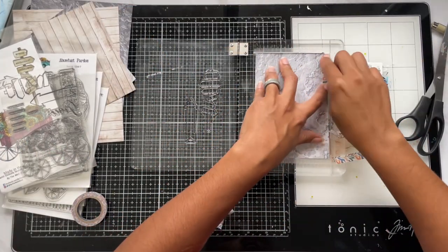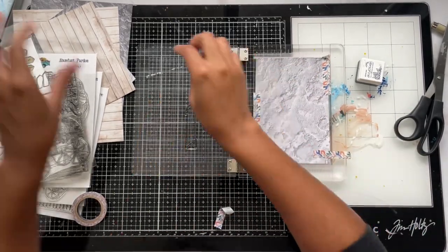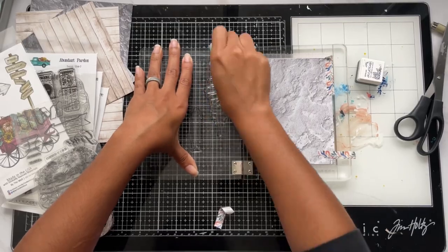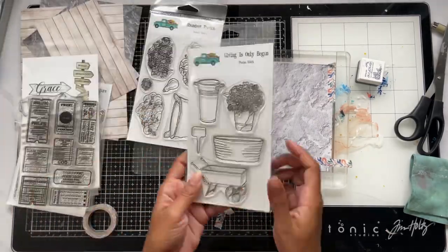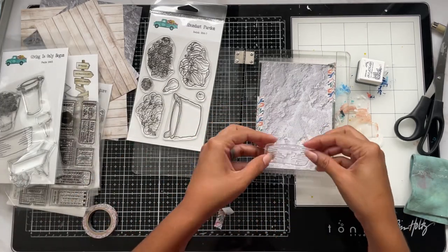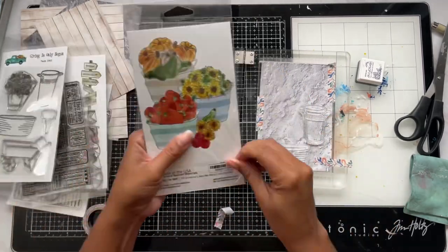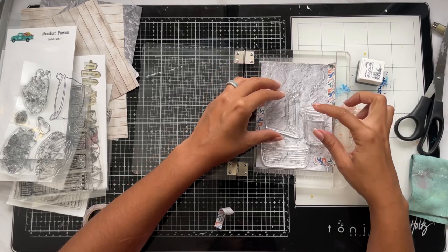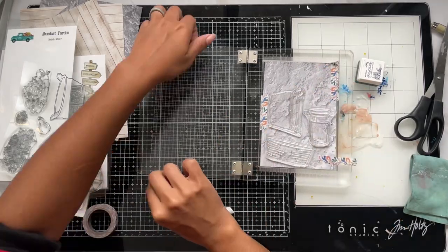Now I'm making pieces on the galvanized steel pattern paper. I put that paper in the positioning tool, use the same pieces of washi to adhere the sides, then grab my stamp chamois to clean off the stamps I already used and put them back. This is also great because cleanup is easy. Another thing I love about the stamp positioning tool is that you can line up two, three, or four stamps and stamp them all at the same time, which saves a lot of time. I'm grabbing three different pieces and lining them up.